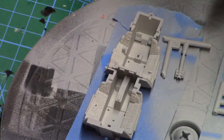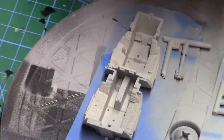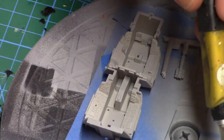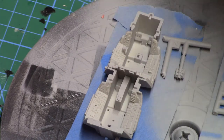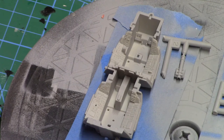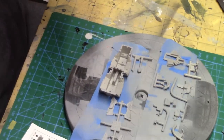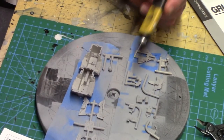So as you can see, I have a lot of stuff on the sprue, so I can get these airbrushed, and then I can do the little brushing I need to, so I'm not trying to hold this piece with a pair of tweezers. It's easier on the sprue. And the great thing is, when you use your sprue cutters, all you gotta do is very lightly touch them up. So, that's why they're on the sprue.